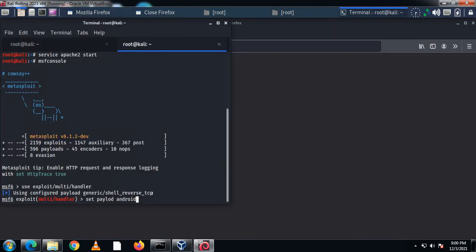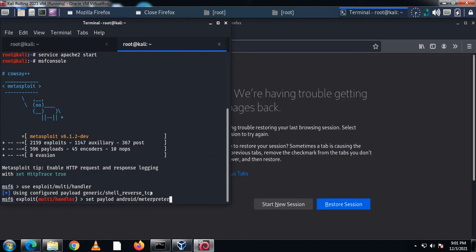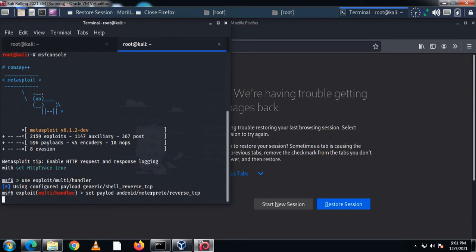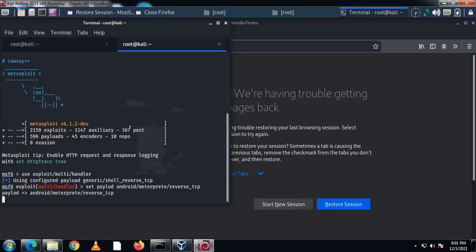Let me check. Okay, set payload android meterpreter reverse TCP, press enter. Now you can see the payload is set. Then we can see the options command.